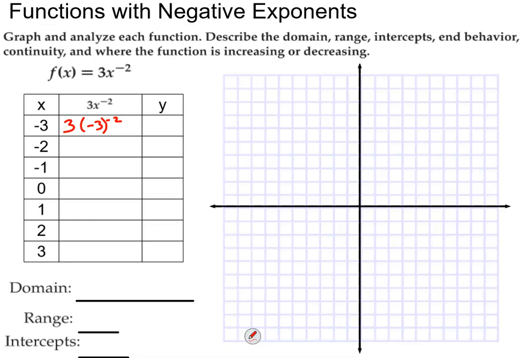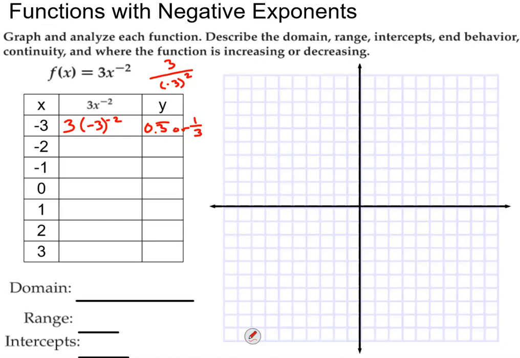A negative exponent means that we're actually putting that on the bottom of the fraction. So this would actually be 3 over negative 3 squared. So hopefully you can see how this is actually going to start really small because we're going to have a rather large number on the bottom. So here, once you plug in negative 3, you would be getting 0.3 repeating, or that would be 1/3. And as we go forth here, you'll see how these are all division problems. That's the last one I'll do with that.